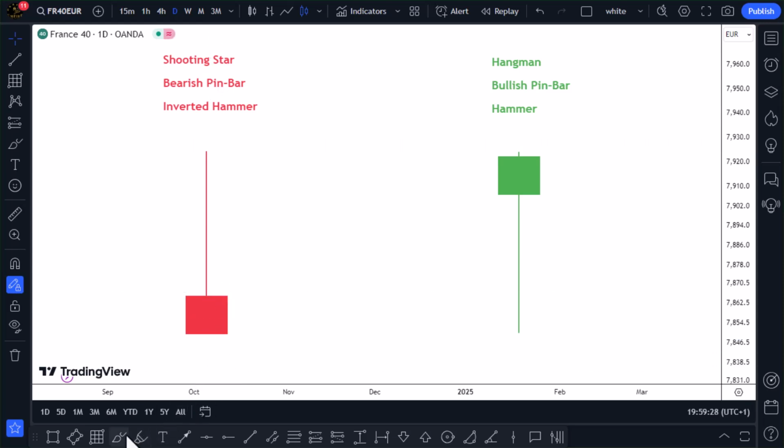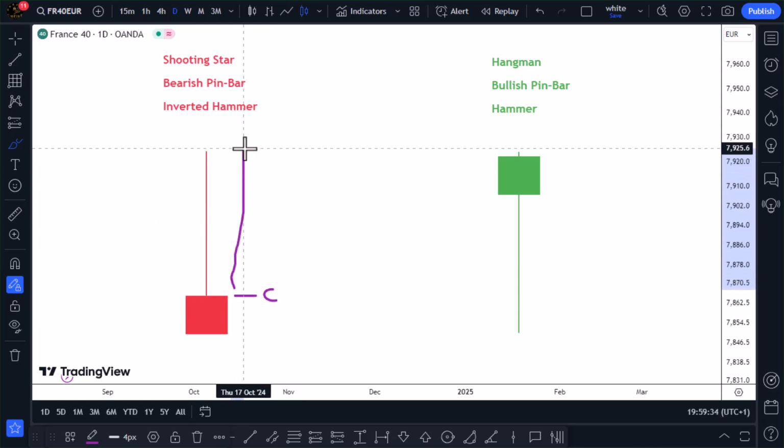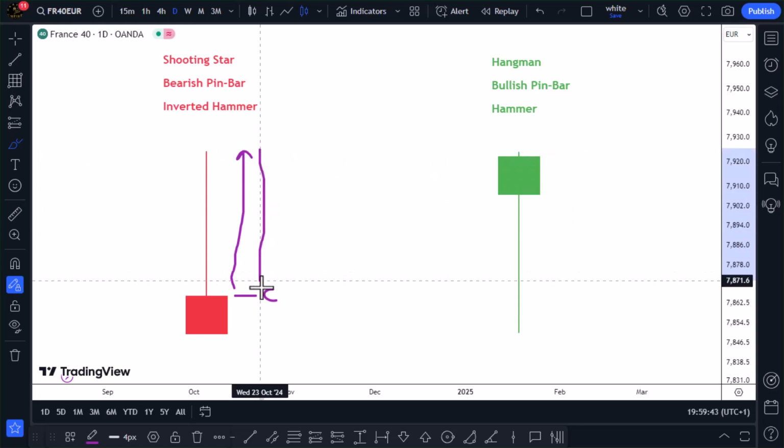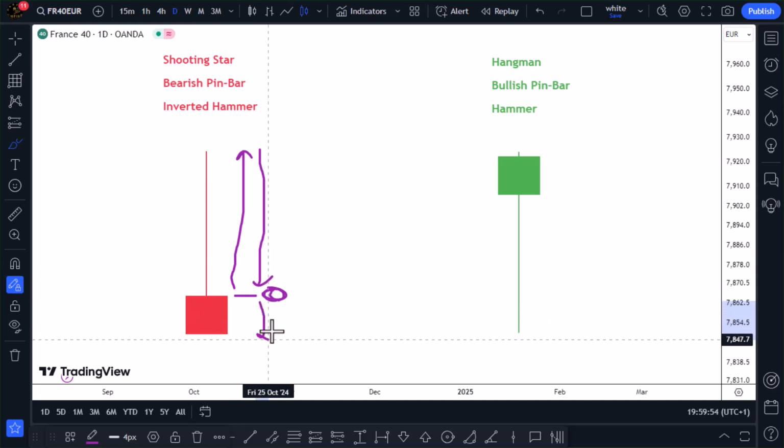It means when the market opens at this level right here, the bulls push the price up to a great extent. To the surprise of the market participants, the bears reverse the market down. They push the market down to the opening of the price, right? So at the opening of the price, the sellers continue to push the price downward, whereby they ensure price closes at a lower level than the opening.